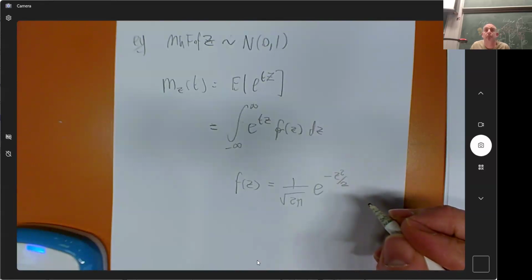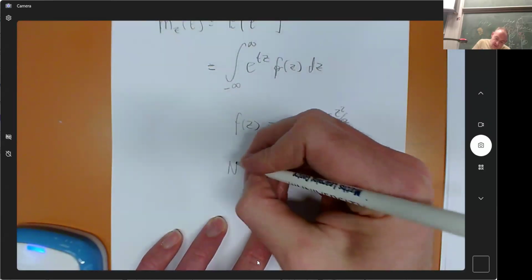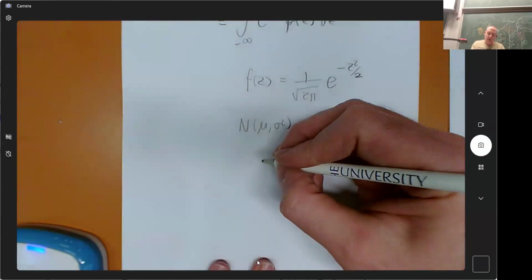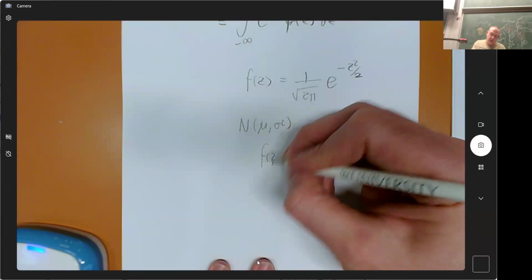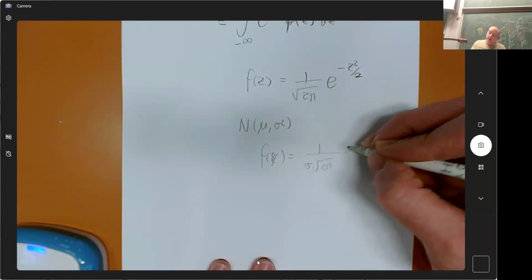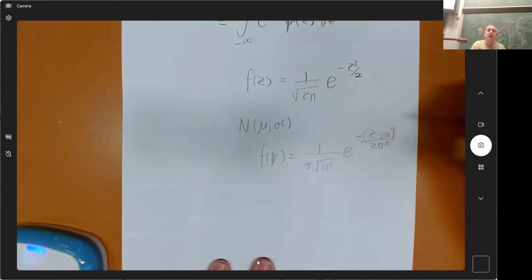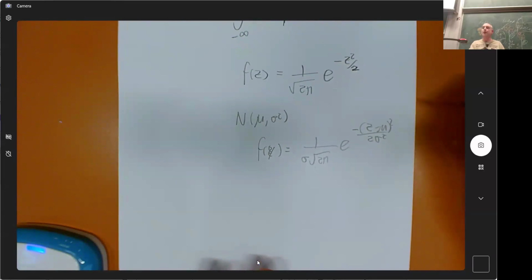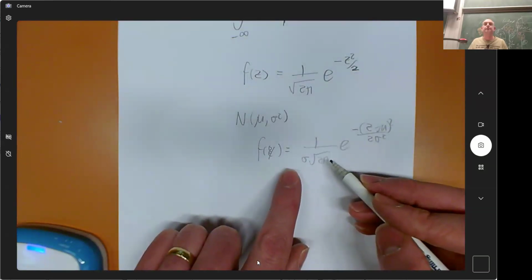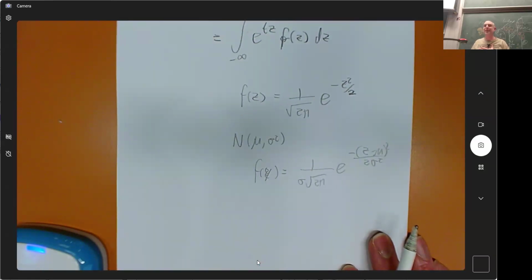Sorry? A sigma? Okay, so just a second. I think the traditional one for N mu sigma squared, did they put a squared in here? Yep. Then the f of Y would be 1 over sigma root 2 pi e to the minus (z minus mu) squared on 2 sigma squared. Is that right? Yeah. Okay. And my mu is 0 and my sigma is 1. I'm surprised myself at remembering that, honestly.